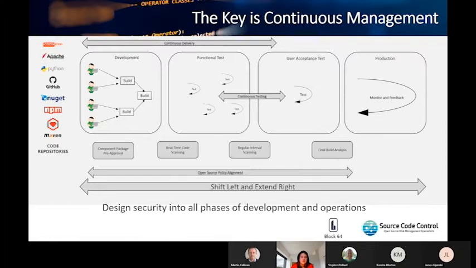When running a source code scan and producing a software bill of materials, this only represents your software at one point in time. This is the point in time that the scan was performed. The nature of software development means that software composition changes on a day-to-day operational basis, as components in your software may change daily. The possibility of new security vulnerabilities entering your software supply chain may also occur on a day-to-day operational basis. Therefore, the management of these risks needs to be a continuous process right the way through the development lifecycle.